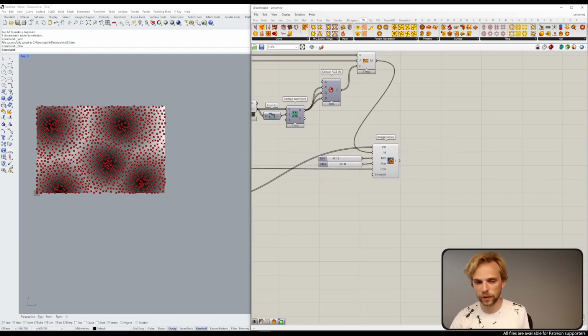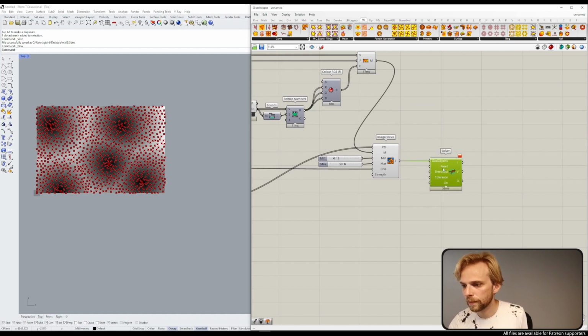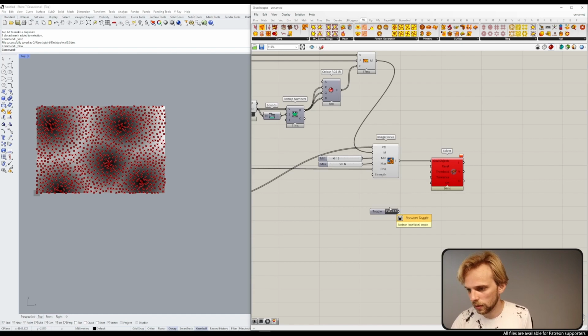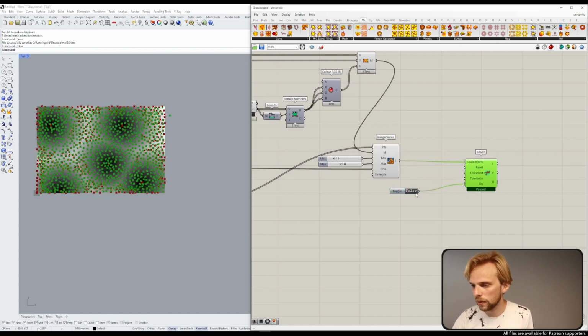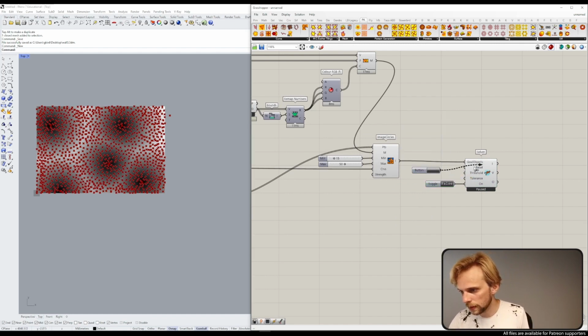And as usual, with any goal, we will be using a solver, a Kangaroo solver, which we will toggle on or off, and we will use a button to reset.